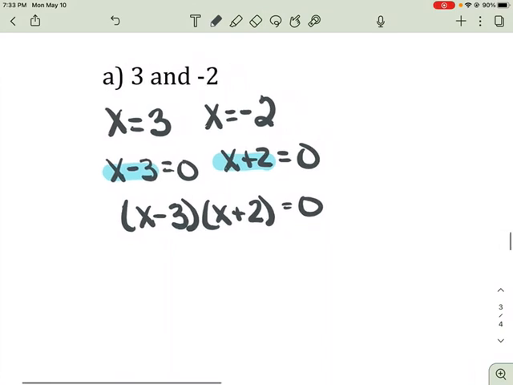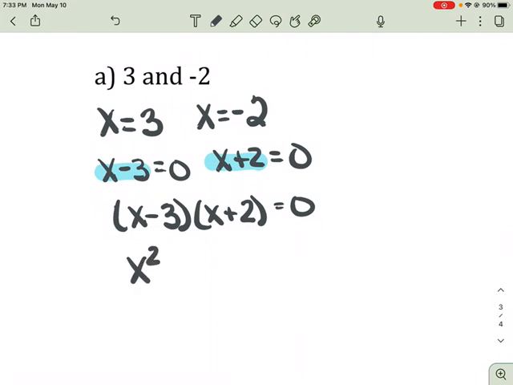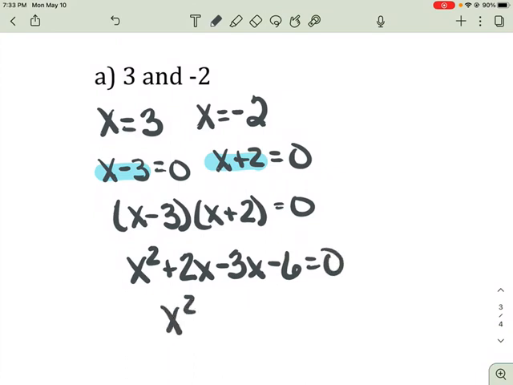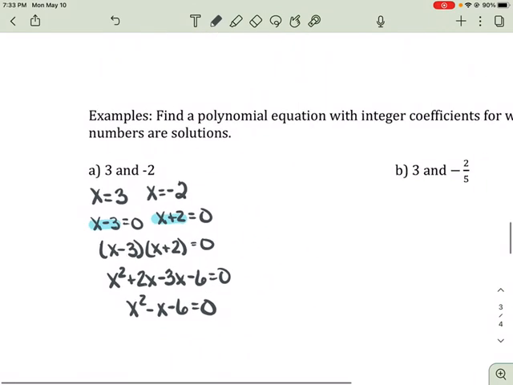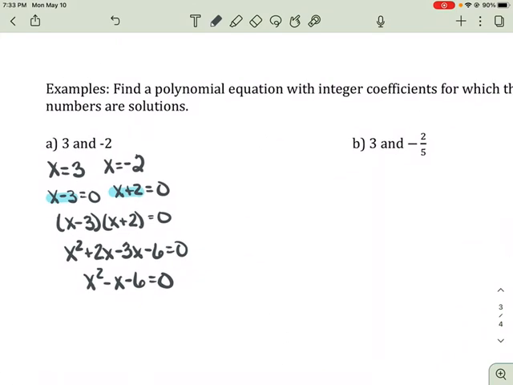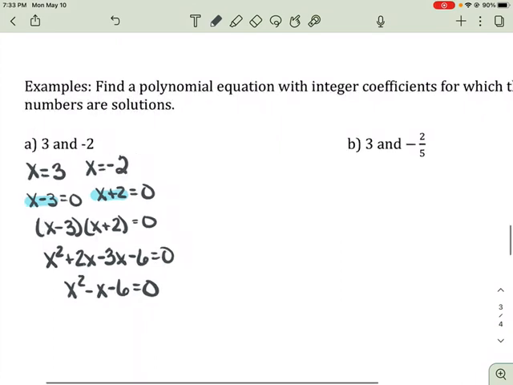So I'm going to do x times x and get x squared, x times 2, negative 3 times x, negative 3 times 2, equals 0. Combine things that are alike. There's your solution. Okay? All right, so again, we're just going to multiply them together. Again, pick your method, split, distribute, box, or FOIL. See, I call it split, distribute, FOIL, or FOIL, split, distribute. So, all right, so let's go over here.